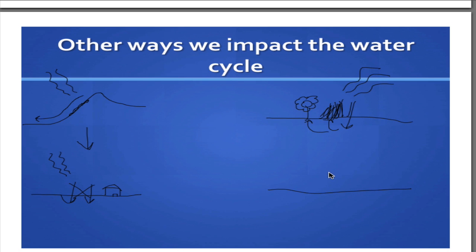Now what if we change that and turn this into, we cut all that stuff down and we've got maybe a school or something like that. We got a school. Here's the flagpole with the flag, right? Now again, rain is going to fall on surfaces that won't allow water to go through, so we're going to increase the runoff. So keep that in mind, how changing just one thing can impact other areas. This is the key thing right here, how we're impacting the water cycle.